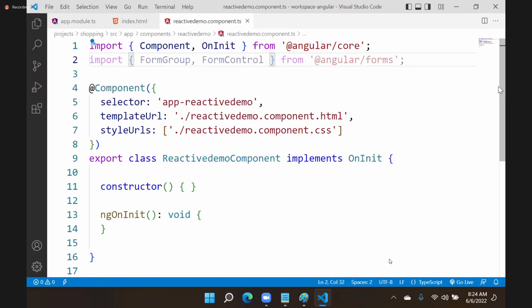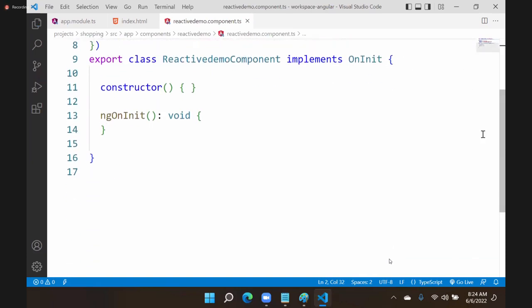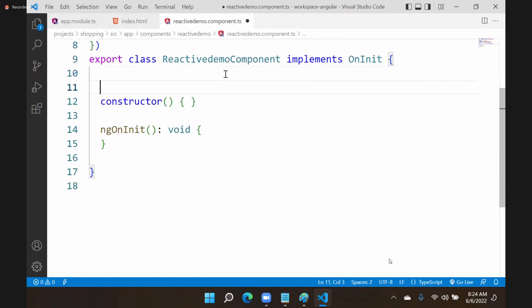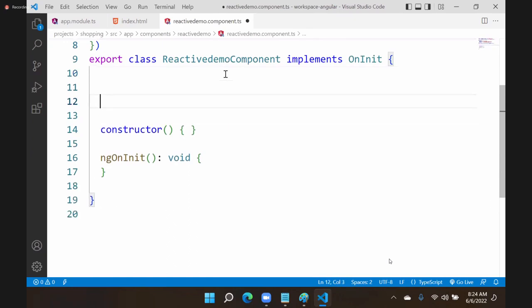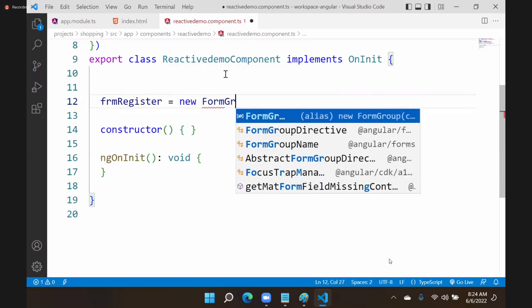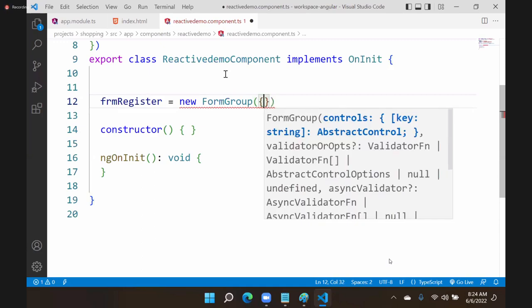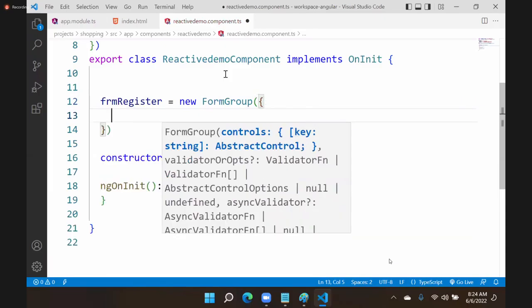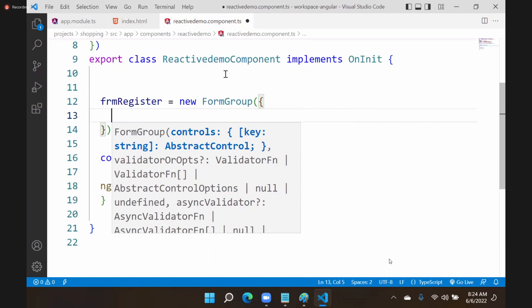Now, how to design a form? To create a form, we are defining here FRM register. It is the form, and it is configured as the type, that means you are configuring a new form group. In this, we have to define the controls.